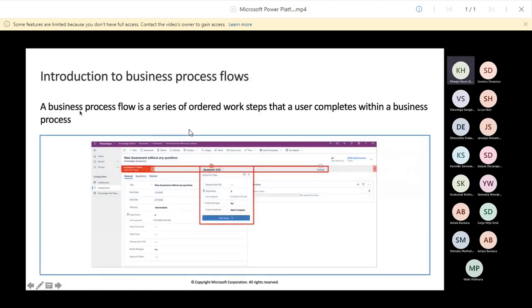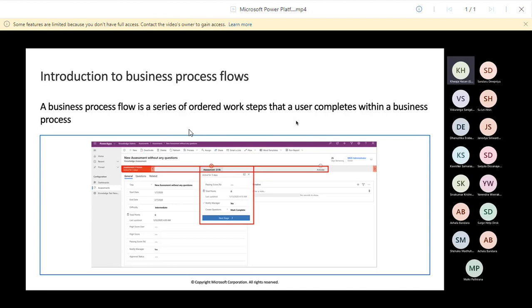Business process flow is a series of ordered work steps that a user completes within a business process. Like I told you earlier, it will help your users to navigate from one step to another.